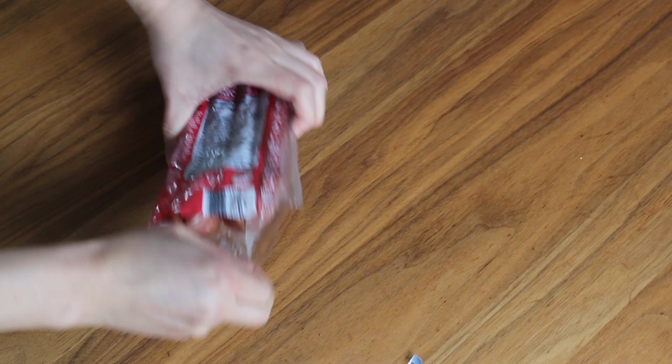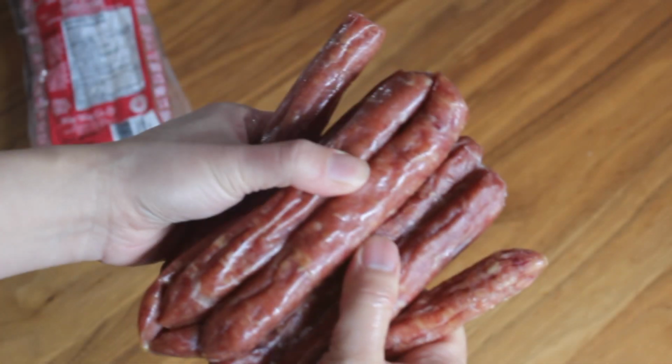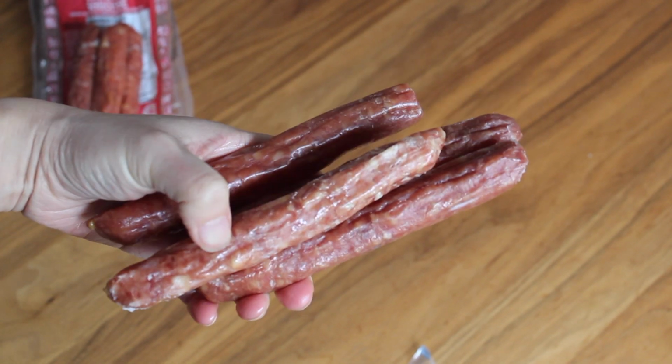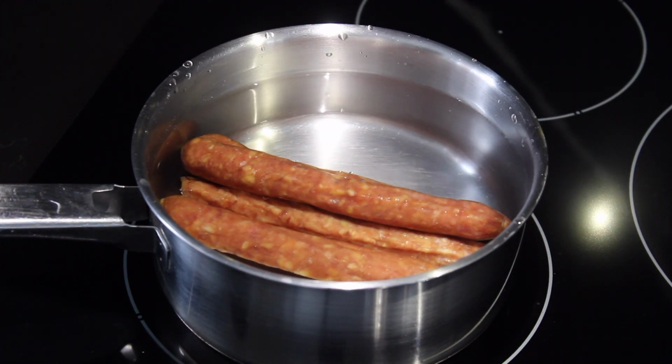Let's start with sausage. Today I'm using a Chinese sausage or lapchung from the Cantonese region. It's sweet, it's salty and fatty. If you don't have this though, you can use hot dogs or even ham. You want to cook it as per package direction.